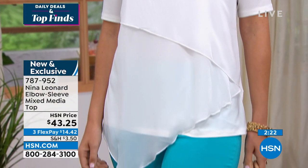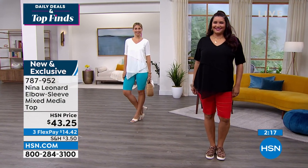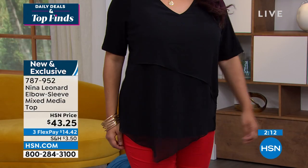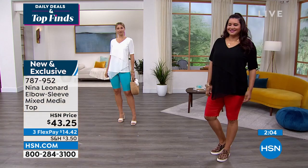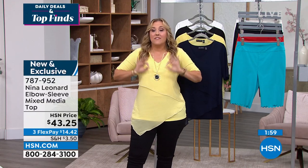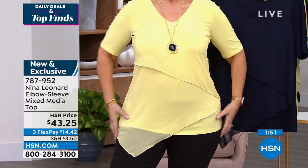It is brand new. Extra small through extra large, plus 1X, 2X, and 3X. 27.5 inches in the length. That Miracle Matte jersey stretch knit is incredibly comfortable. Here's the other thing I love: the V-neck. If you're a jewelry gal — like all three of us are wearing necklaces — they go right into the V. If you love jewelry, this is a fabulous jewelry top. Being a host here at HSN, I'm always on the lookout for a top that shows off jewelry. This is that perfect jewelry top — incredibly cute and comfortable.